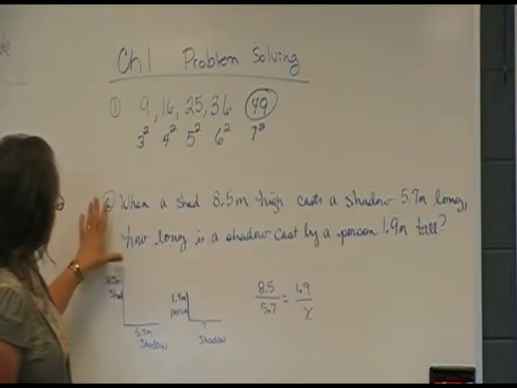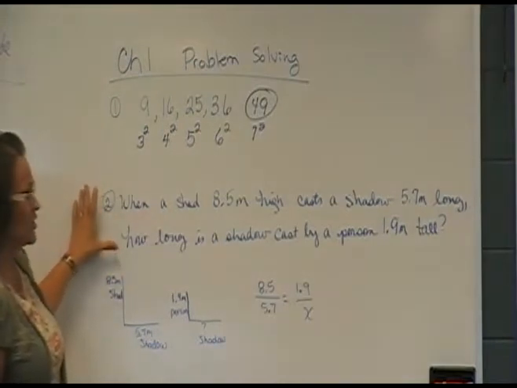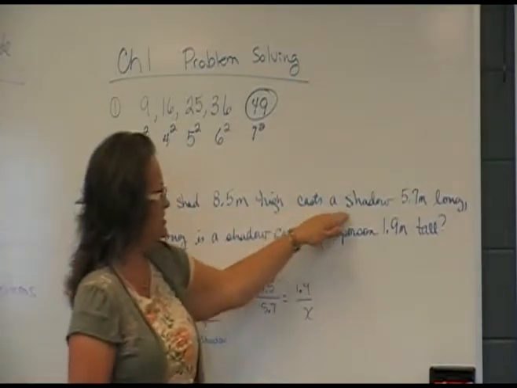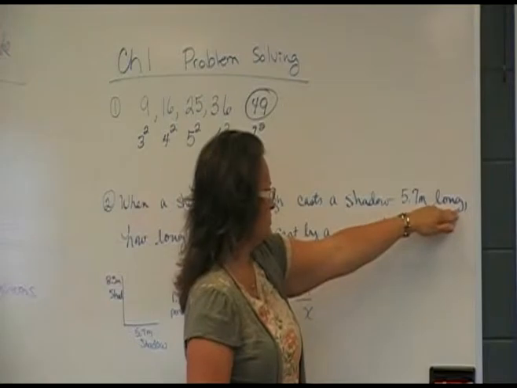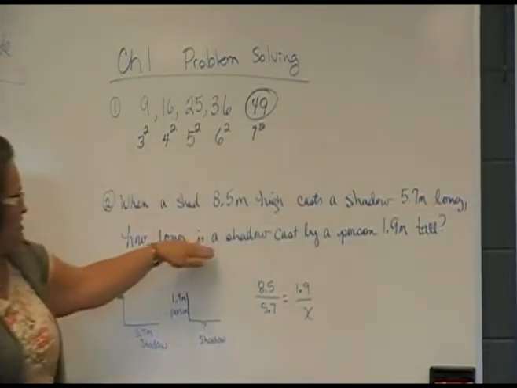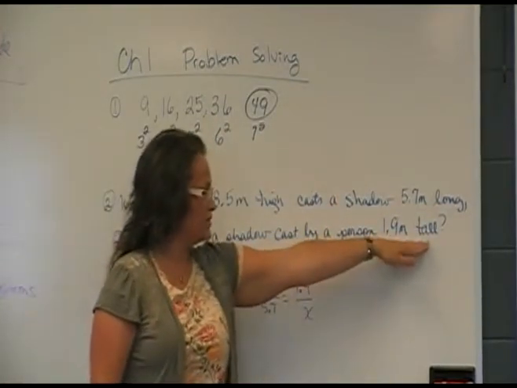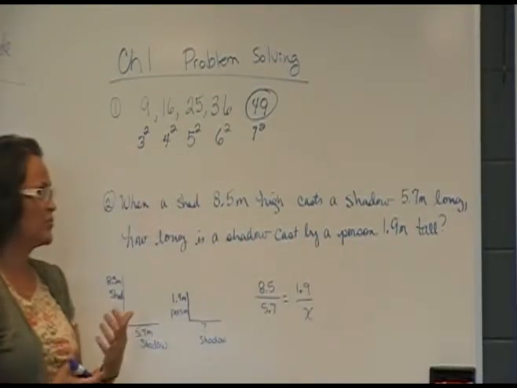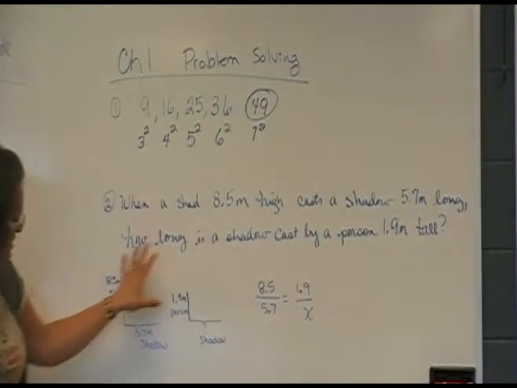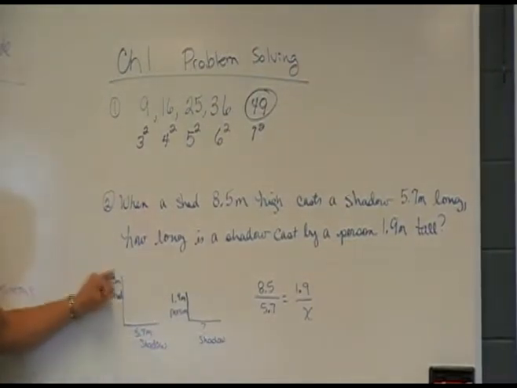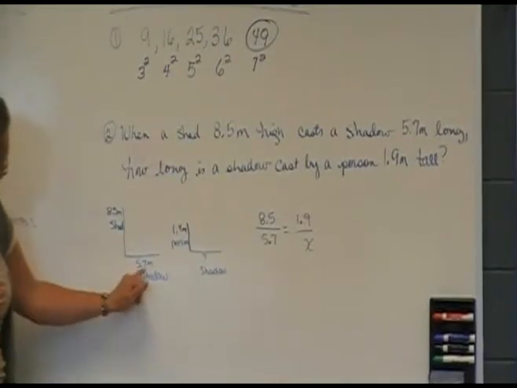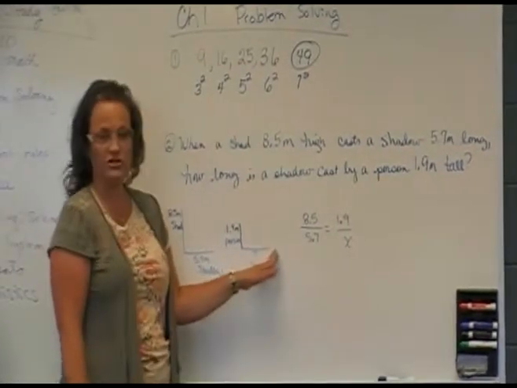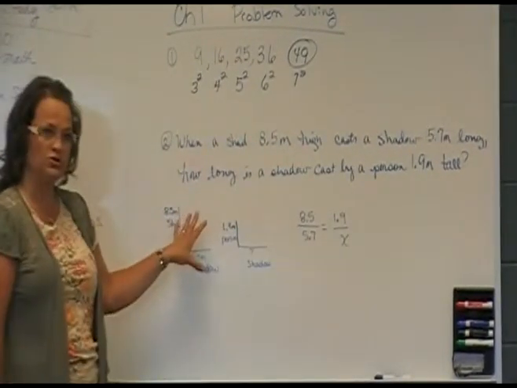Number 2, there is a strategy in this type of problem. This is called a proportion. It says we have a shed that is 8.5 meters high that casts a shadow that's 5.7 meters long. Now, how long is a shadow cast by a person that's 1.9 meters tall? There are some assumptions in this problem that we have the same angle of the sun and that it is a proportional type of problem. So if you think of it like this, we've got your 8.5 meter high shed and its shadow, 5.7 meters. So we've got a 1.9 meter tall person. We want to know how long would their shadow be.